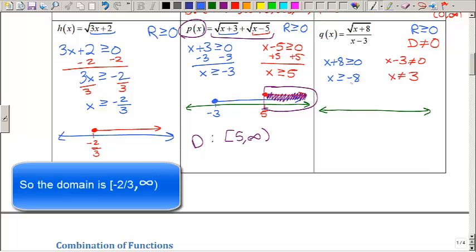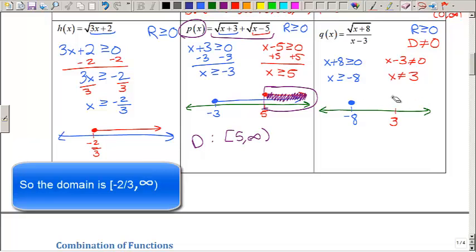Graphing these, I'll start with the blue. The blue value says, okay, I'm allowing all x's that are greater than or equal to negative 8. So I might mark it negative 8, and I'm going to include all values from negative 8 to the right. Well, the red part of the function, he's going to include anybody he wants except for 3. So if you want to think about this, we could start with the blue graph, and the red part of the function is like, yeah, okay, that's a fine invitation list, except we're not allowed to invite 3. It would just not be very fun if we included 3. So we're going to put an open circle at 3.